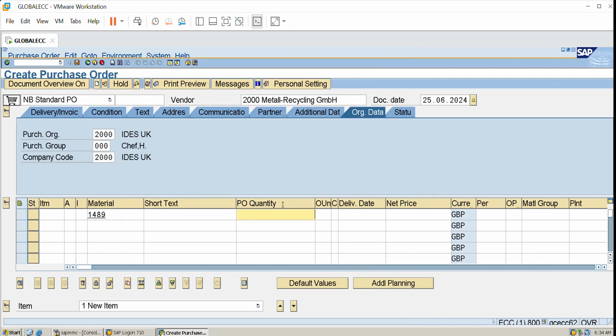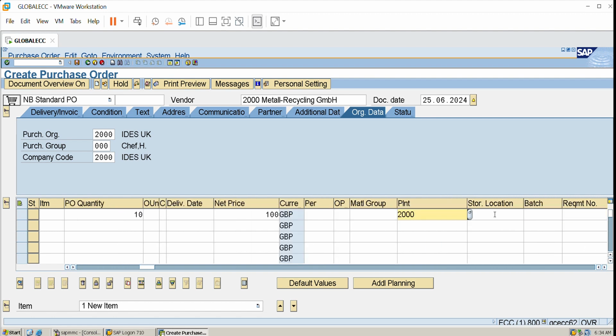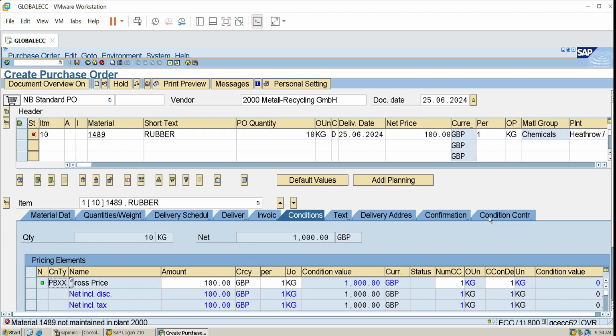Let's say any quantity. You can give your price, plant 2000. And uncheck GR based invoice verification. So in this PO, we need to uncheck the GR based invoice verification.